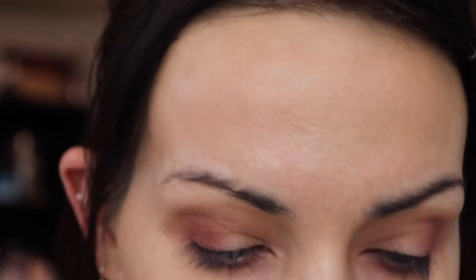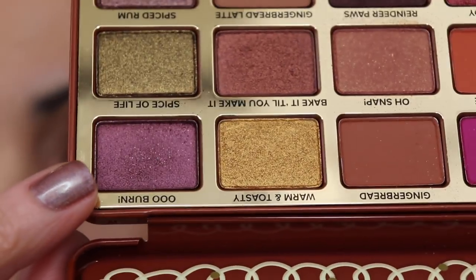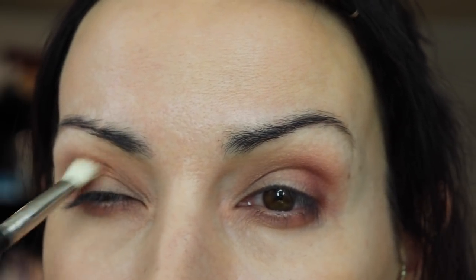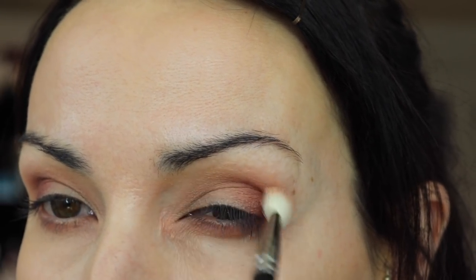All right, I'm gonna go back into that MAC 217 that I used, kind of get the product off of it. I had a color switch. I don't know where it's at though. Ooh, there's some glitter in that color. Look, after I dipped into it, now I can see it. Do you see all that silver glitter? I don't really see it on the eye though. I'm just gonna put a little bit of this in my crease. I don't want this eye look to be anything strong. Just a little daytime number. I need a clean brush just to blend this out a little.